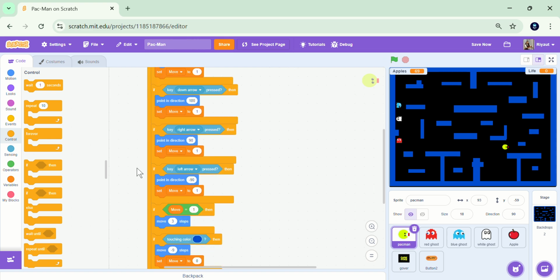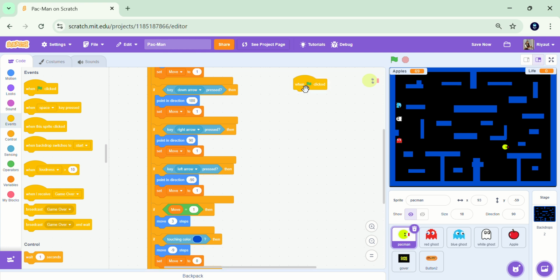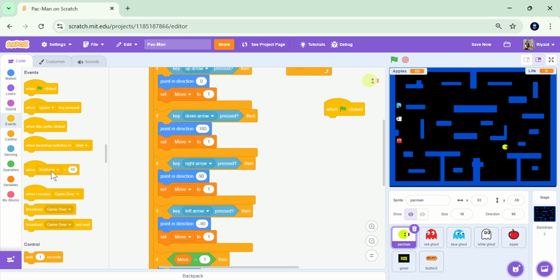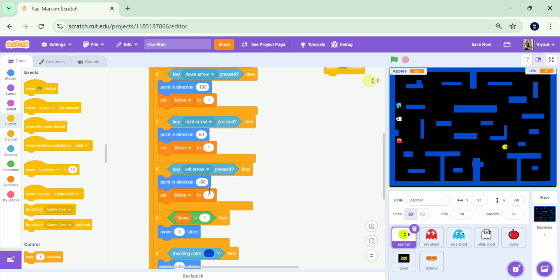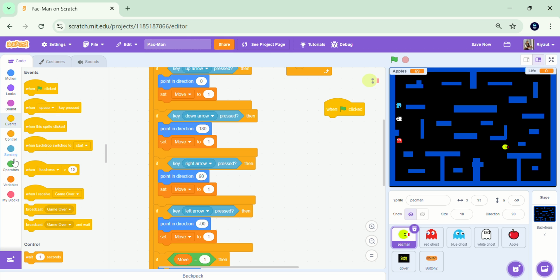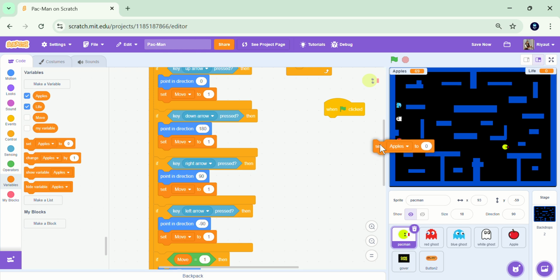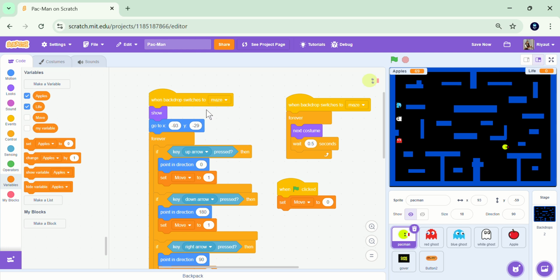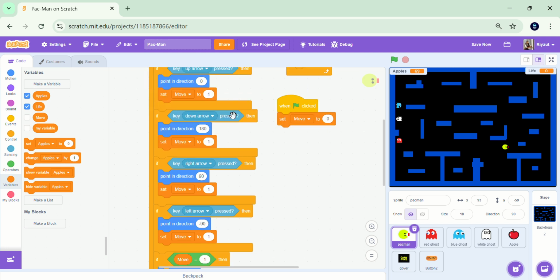Next, I also want to set the variables and everything. I didn't set the life value. So I am also doing that. When green flag is clicked, initially I need this move variable to be 0. It doesn't want to move, right? I don't want to make it move at the beginning when it is in the Pacman cover page backdrop. So I'm going to variable, I'm setting. After hitting the play button only it wants to move. That's why I put when backdrop switches to maze only it wants to move.